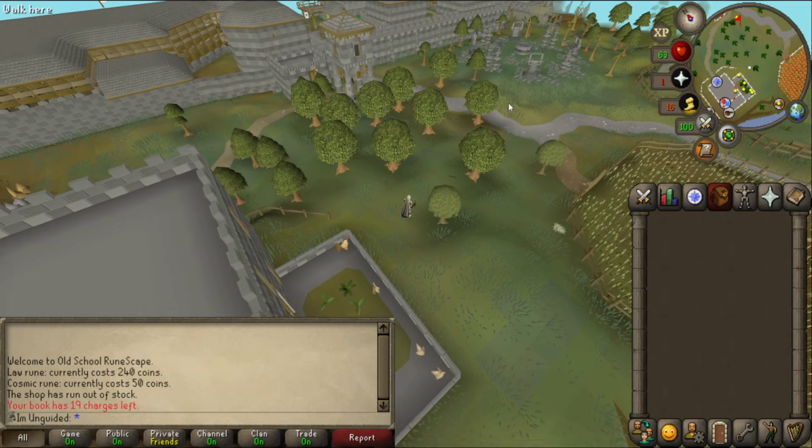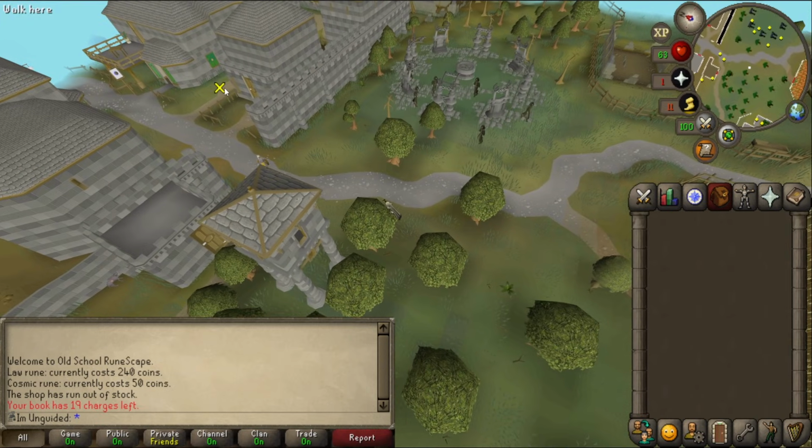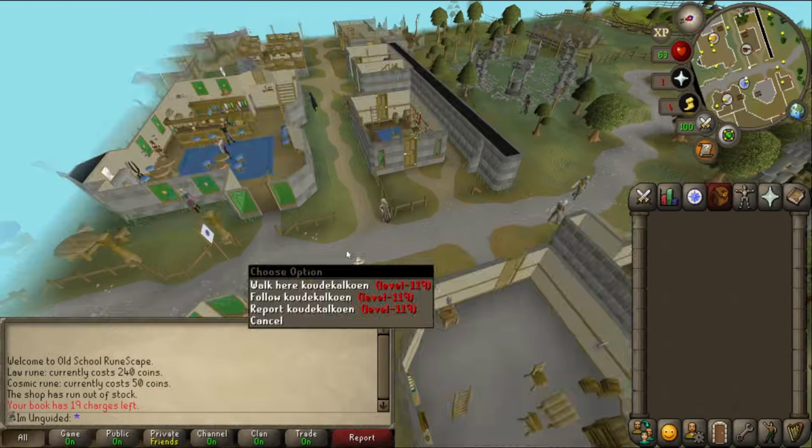So one thing I just noticed as I was looking at my bank there is I don't have a water or an earth talisman. And I assume I'm going to need one of them to make a mud rune, which I'm assuming is a combination of earth and water. So that's going to be a problem.